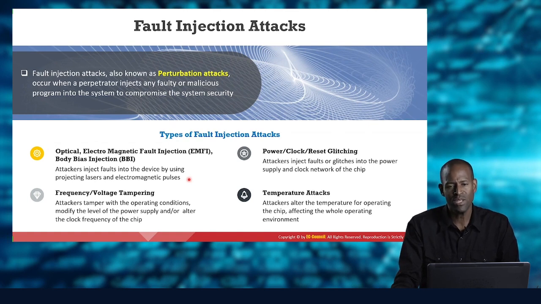We can do frequency voltage tampering. Just one small example of that. If you go back before the turn of the century into the 90s, what you would see is people getting bigger and bigger CRT monitors for their desktops.